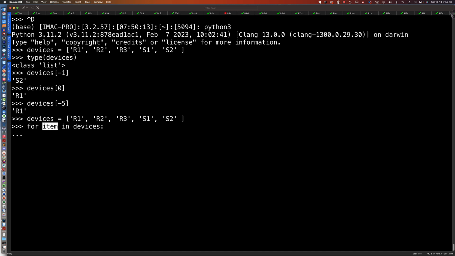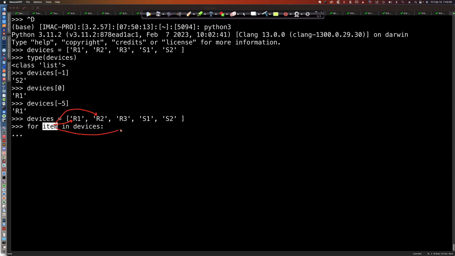And what item really relates to here is that item in the list, this item in the list. As we iterate through the list one item at a time, that item in the list, this item in the list. And so it's basically saying for, and you can maybe insert in English here the word each. So for each item in the list devices is really what this is saying in English. So for every item that's in the list devices, I'm going to start at the beginning from index position 0, and I'm just going to go through the list, and I'm going to let the program print out each item that's in that list.